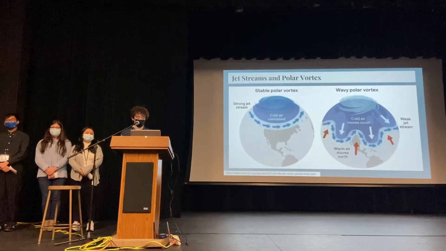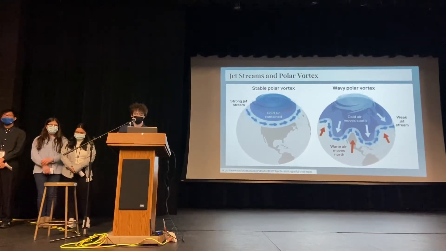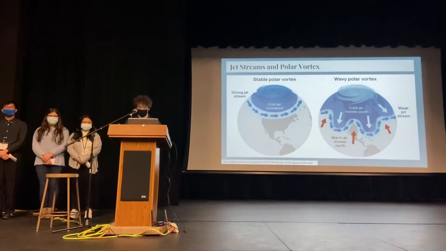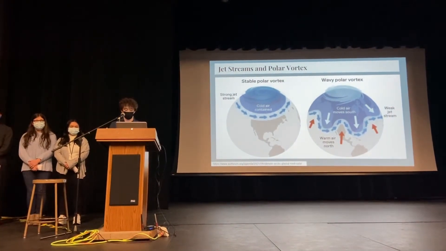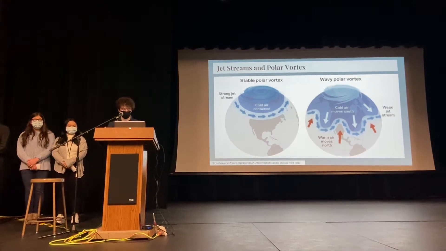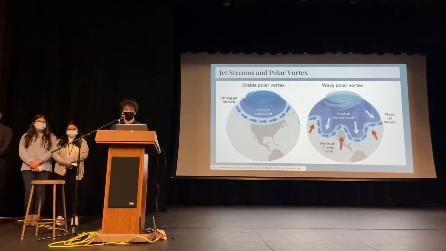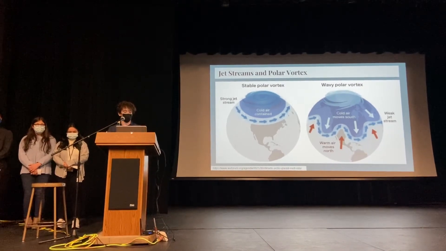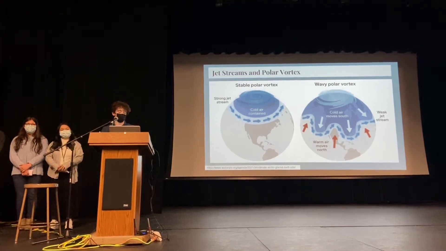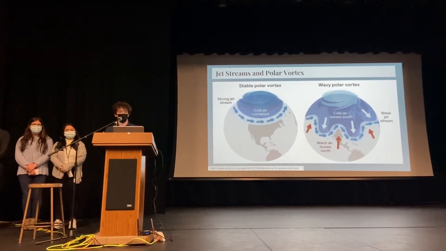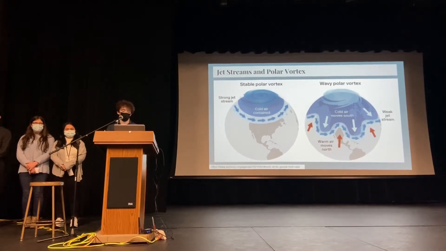Another thing that can affect sea ice is polar vortexes and jet streams. Polar vortexes are areas of low pressure and cold air. Melting sea ice can harm the networks of these patterns of jet streams. Jet streams are fast and narrow air currents that strengthen during the winter and get weaker over the summer. As sea ice starts to melt, these jet streams become weaker and more warm air starts to move north, with colder air moving south. With these irregular weather patterns, this can further damage the melting sea ice and many other organisms in the area.